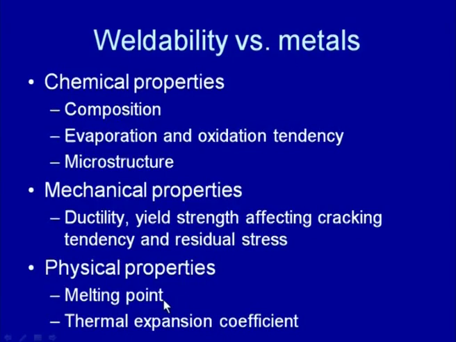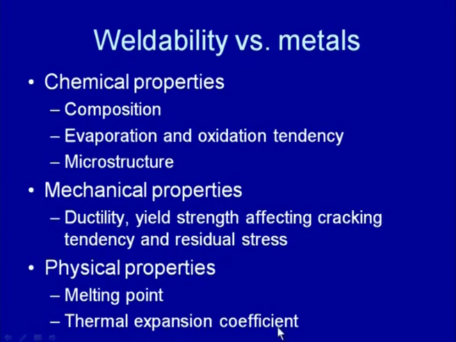Similarly, the melting point: difficult to weld metals have a higher melting point or a very low melting point, leading to high fluidity of the weld metal, making it difficult to weld sometimes, but sometimes it becomes easy also, like the development of joints by soldering and brazing is facilitated because of the low melting point. And the thermal expansion coefficient directly affects the expansion and contraction during welding, and so the residual stress, the distortion tendency and the stress corrosion cracking tendency are also affected by the thermal expansion coefficient.